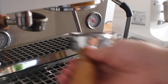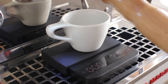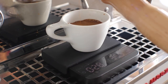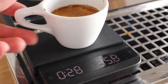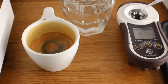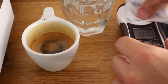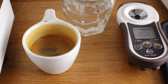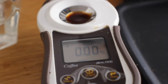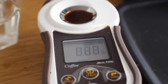Shot two is another standard cup, but this time we're swirling. It's worth noting that extraction numbers will look pretty low compared to a standard shot because we're taking samples from the top layer and some aren't being agitated at all — just keep that in mind. Shot two comes in at 35.8 grams out. After zeroing out the scale and ensuring everything is dry, I give it a quick swirl, take the sample from the top, and the TDS reads 8.88.